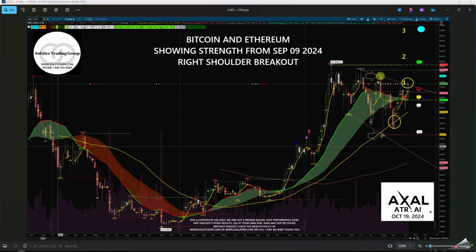And if I take the distance from this high to this low here on the head and shoulder, you can see that's the shoulder, that's the head, that's the shoulder. And if I duplicate the distance from here to here, it's from 1 all the way to 3 to the top. Even coming halfway up here is great and healthy in Bitcoin.